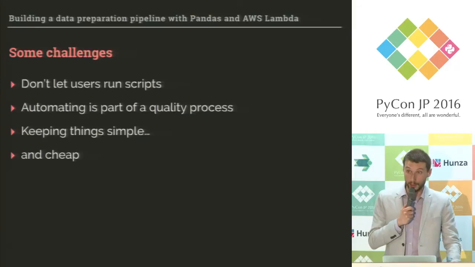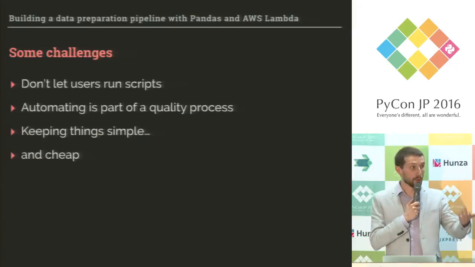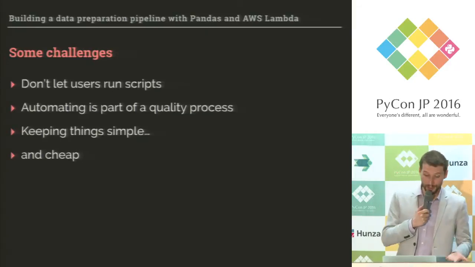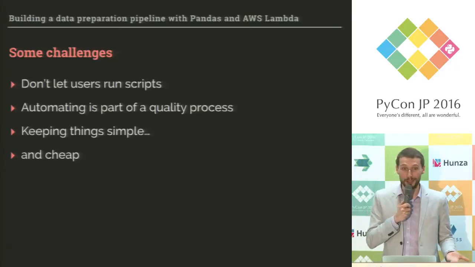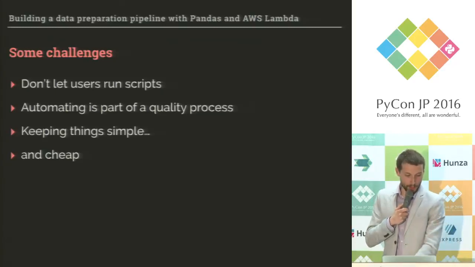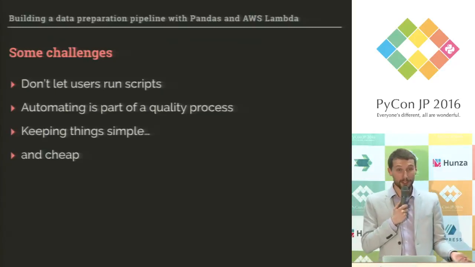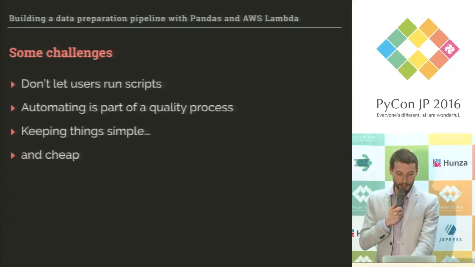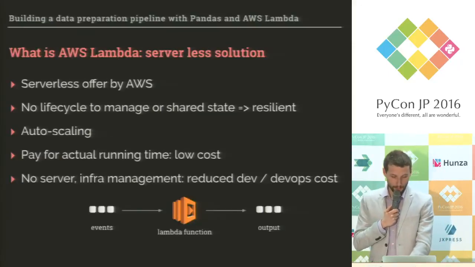And why is it important? As you saw earlier, sometimes when you deal with this kind of thing, you don't want to let some people run scripts, especially as it's another place where you could mess up. And we were talking about data quality earlier, so let's automate. And we want to keep things simple and cheap if possible, and that's why serverless is really good for that.